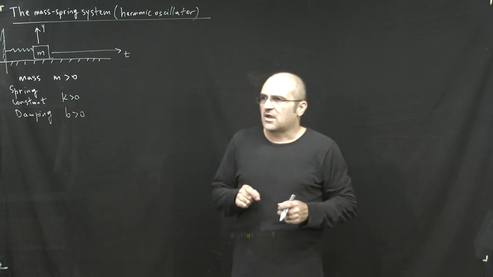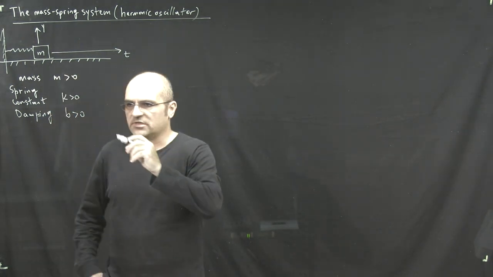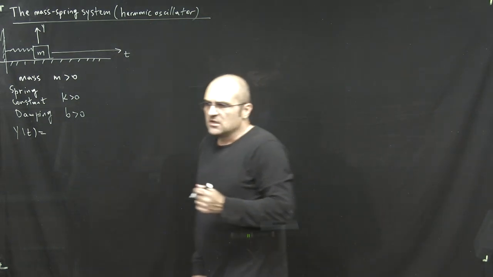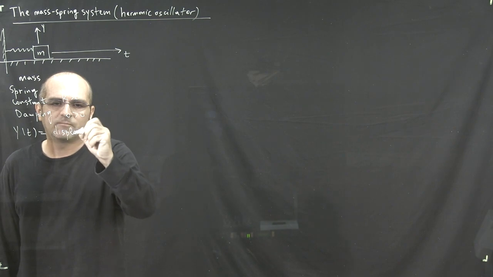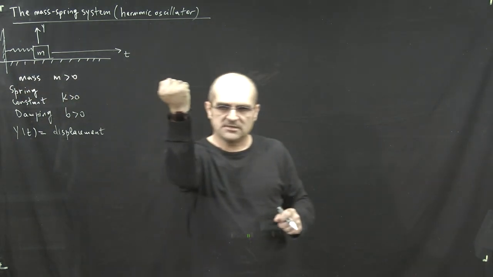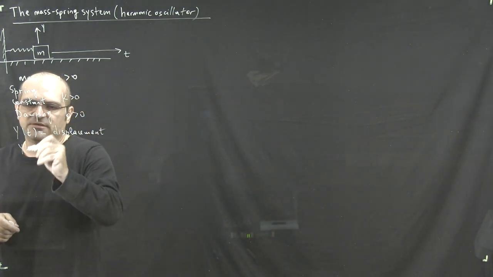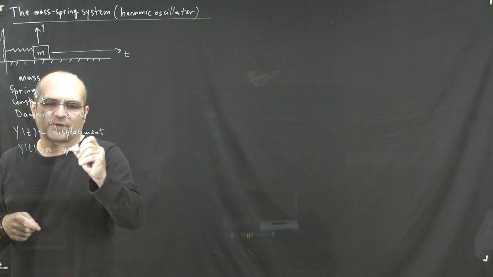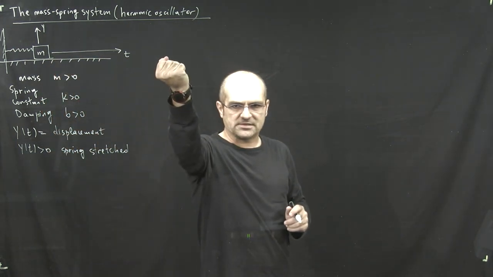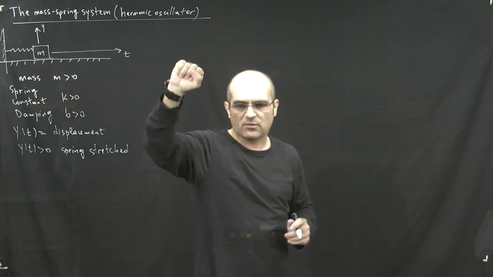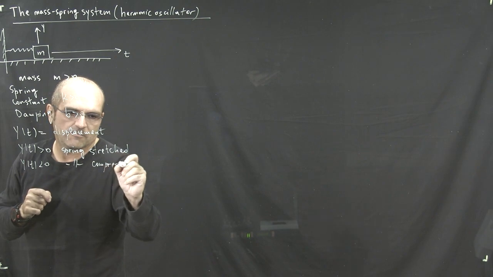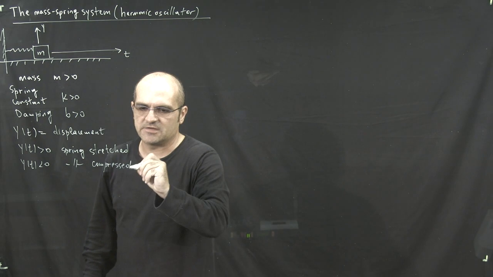One important remark I want to make here, when we formalize the differential equation that describes the motion: as with all differential equations, it's important to describe what we mean by the dependent variable, y of t. So y of t is the displacement of the object, but because the displacement is caused either by compressing the spring or stretching it, we're going to make the convention that if the displacement is positive, then the spring is stretched. In other words, displacement positive means that the object is displaced to the right hand side. So the spring will be stretched. And y of t less than 0 means that the spring is compressed. Displacement negative means that I move the object to the left side, and by that I compress the spring.